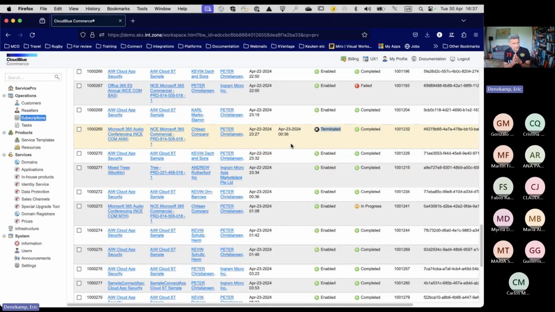So this is where the subscription should have ended. It's terminated. If we want to know what this subscription is, we can go to billing in a second and search for it. But the deprovisioning was successful. But if something comes in for, let's say, a pay-as-you-go last invoice kind of thing, the system at least knows that this ID, this subscription 1,269 has existed, and it was from this and this customer on this and this reseller. So the system knows that it can bill this. That's why we keep them in operations.